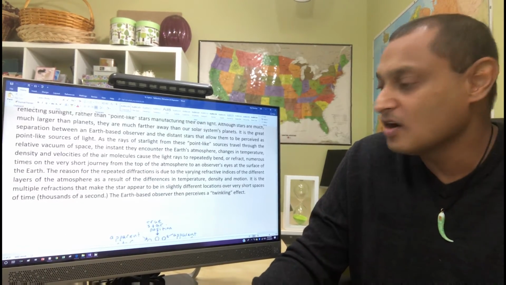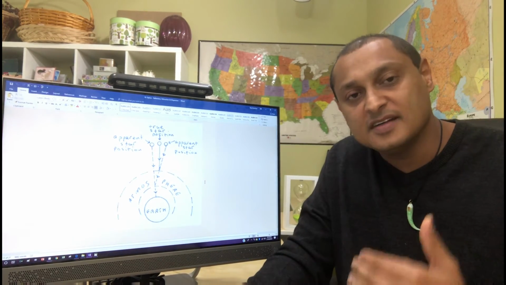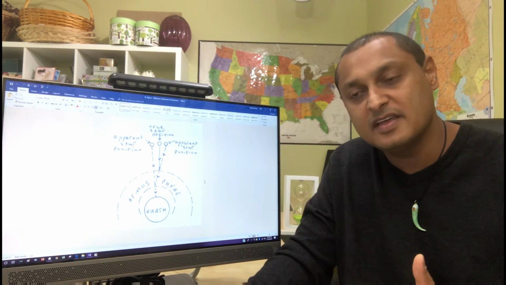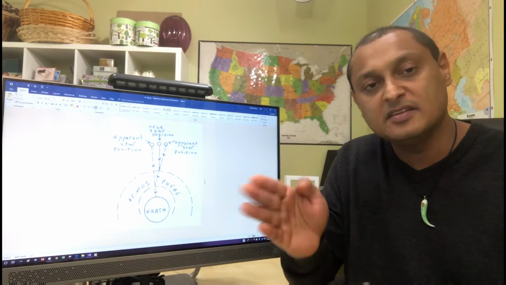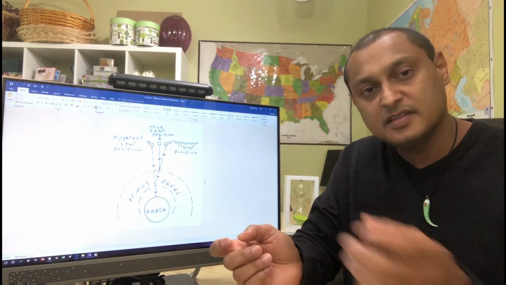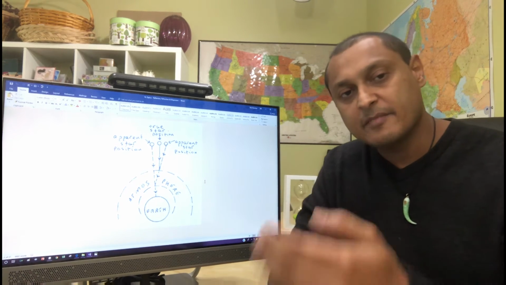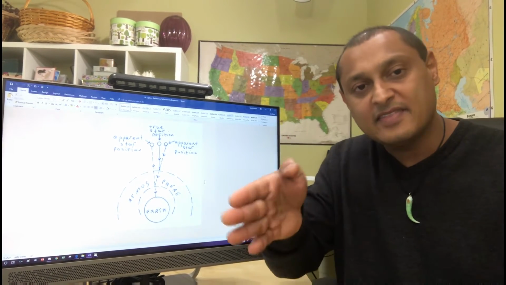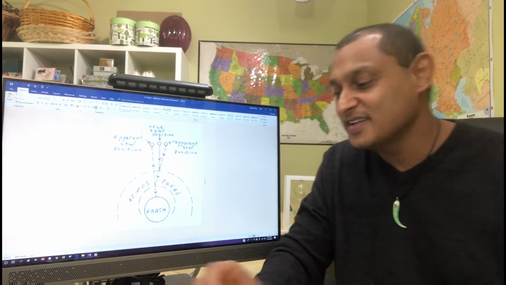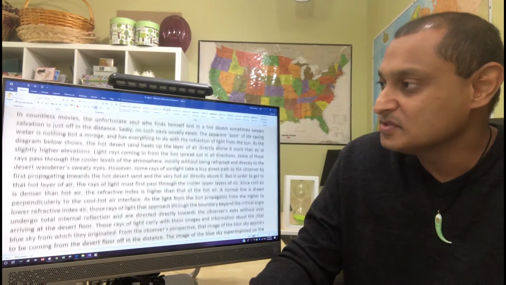Twinkling of stars. Why do stars appear to twinkle? That's also dealt with. It has to do with the different layers of the atmosphere. As the light comes from a star, it goes through the atmosphere and hits different temperatures. Different temperatures of the air have different refractive indices, so it bends the light differently. In a fraction of a second, as the light goes from the star to your eyes standing at the surface of the Earth, it will bend several times as it hits different temperatures of the atmosphere. That constant bending gives the effect of a twinkling star. So the star doesn't twinkle, it's an aberration due to the different temperatures of the atmosphere.